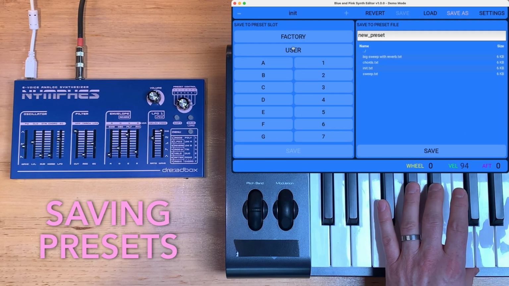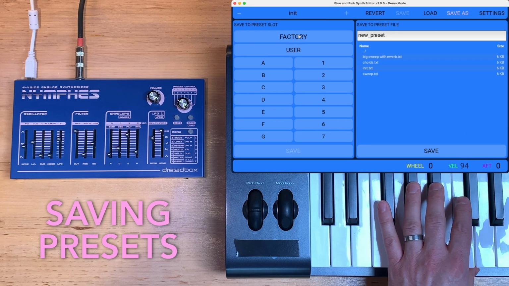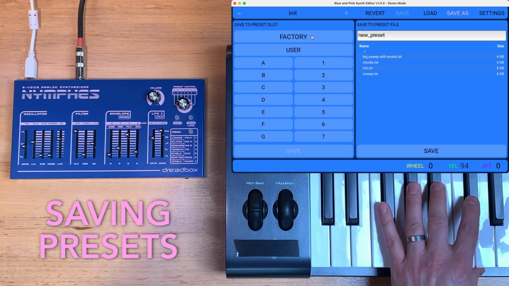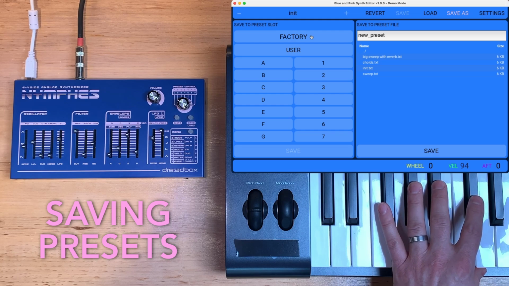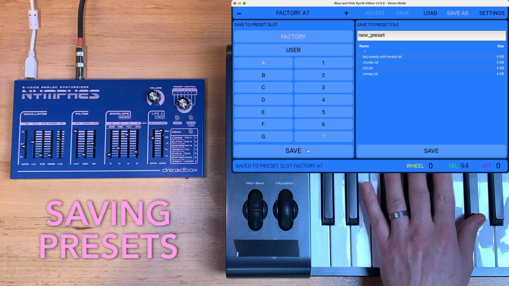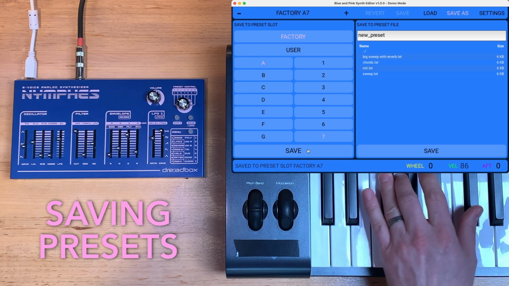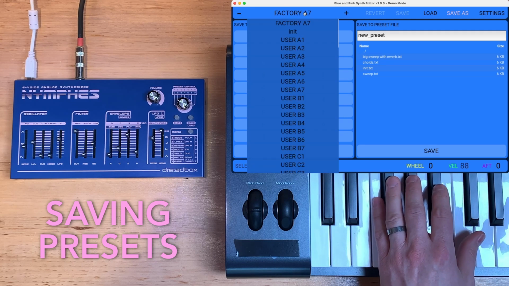Now I can save to a preset slot, including the factory preset bank, which you can't do from the front panel on the Nymphes. I don't really use the factory presets very much, so this means 49 extra presets for me. So let's actually save this to factory A7. Okay. And let's demonstrate that it actually worked.